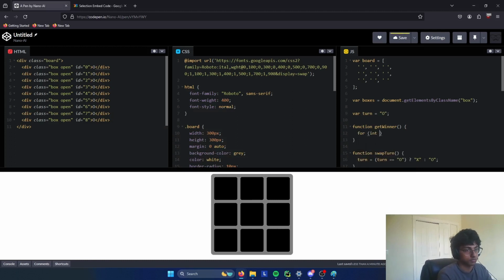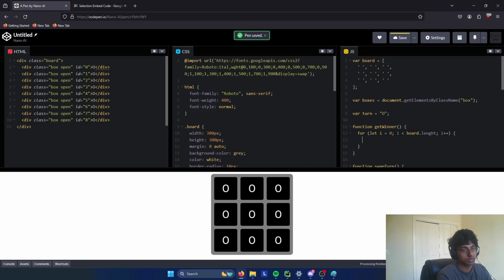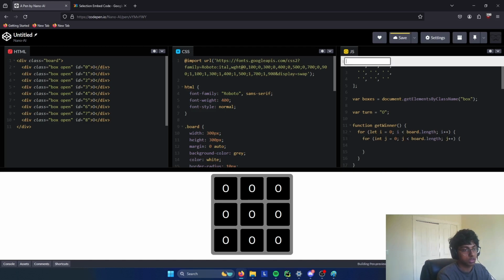So for, let i equals 0, i is less than board.length, i plus plus. Realistically, you can change that to 3, because there are 3. There are so many different ways.